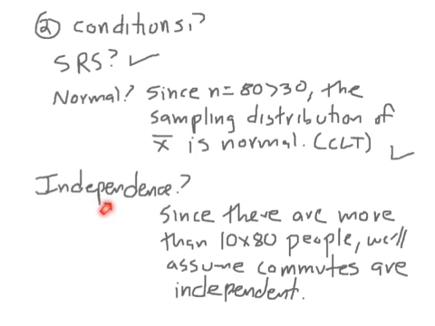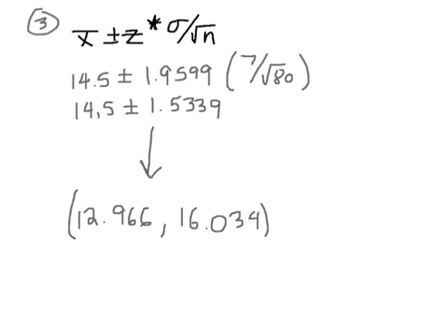Kind of a new thing with independence. Are commute times independent? Well, what if the first person has a short commute time, might that change the other ones? Well, we don't care about that because, again, this is this idea the population is 10 times the sample size. Back in chapter 9, I only made you do that for proportions. Now we're also going to make this check for means. So, again, second step of the inference toolbox, conditions. We have three things to check. SRS, normal independence. Often three sentences. In this case, one of the sentences was really easy.